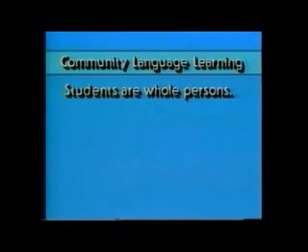Next, we will see a demonstration of a method called Community Language Learning, or CLL. Based upon the more general counseling learning approach to adult education developed by Charles Curran, CLL calls upon teachers to become skillful understanders of their learners as whole persons. Becoming a skillful understander means recognizing and accepting the struggles students face as they attempt to internalize another language. Watch how whole person learning is put into practice in the CLL demonstration lesson by my colleague, Bonnie Manel.